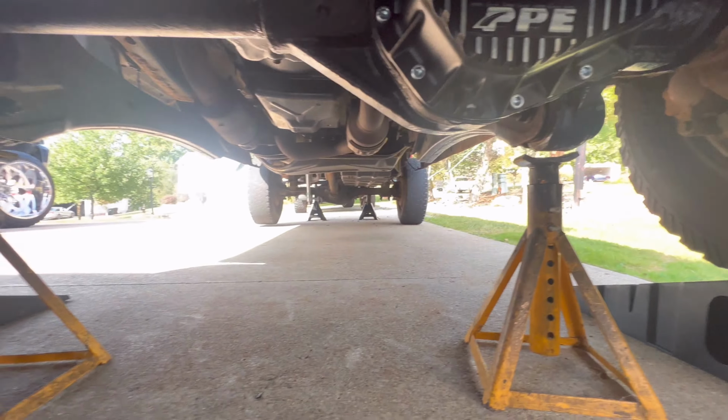So this rear end now, it took 4, almost 5 quarts. This is how much was left in that quart. I think the OEM was like 3.9 quarts. So now we're at almost 5 quarts. So yeah, we're gonna go ahead and do the front.